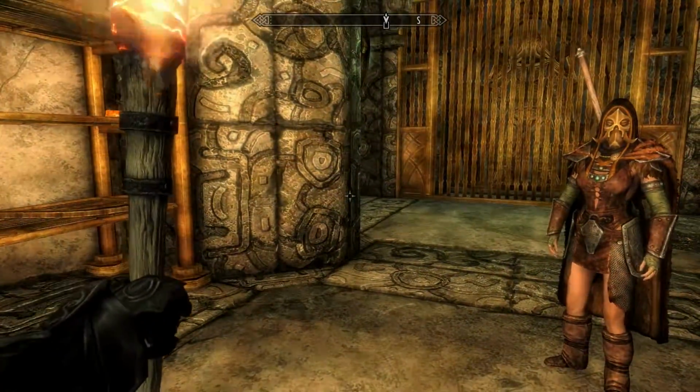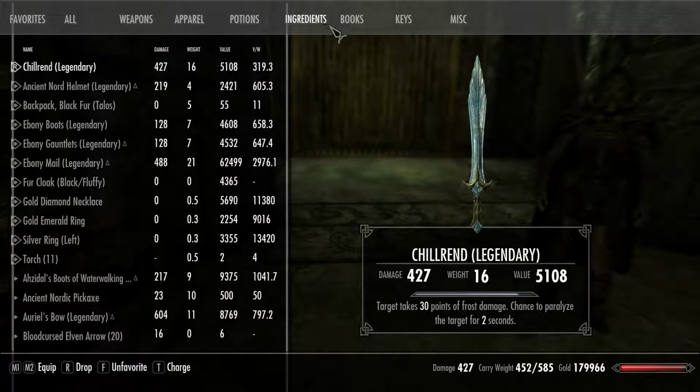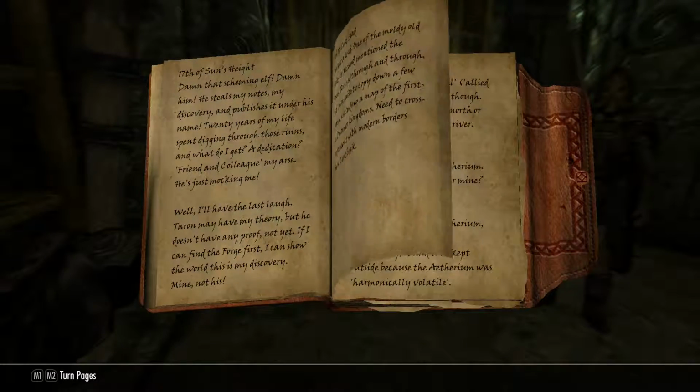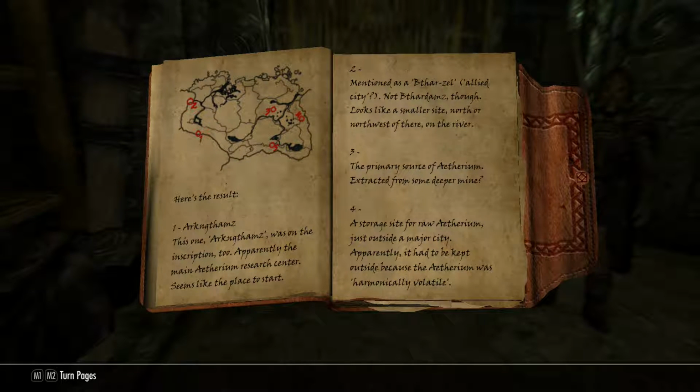I don't think I am, but whatever. Cool. So we need to find two more places, basically. Okay. So, which one have I gotten already? I'm not even sure, man. Okay, so I got the one in the place we're in right now. Mentioned as a Batharzel allied city. Not Bathar Dams, though. It looks like a smaller site north or northwest of there on the river. I think that's the one that I found, actually.